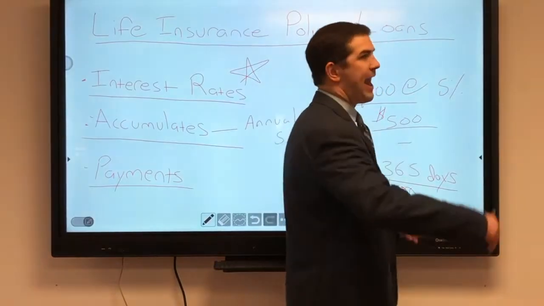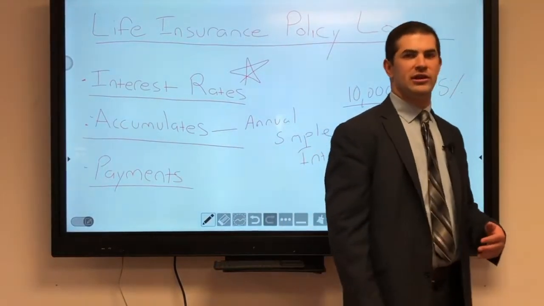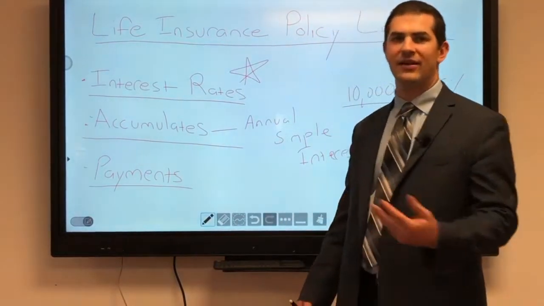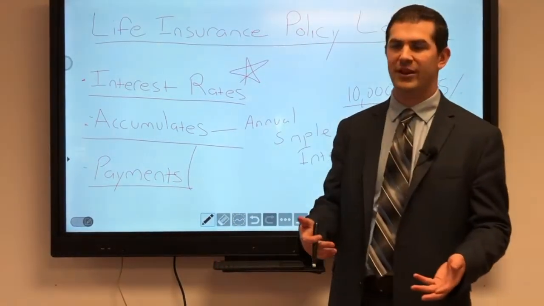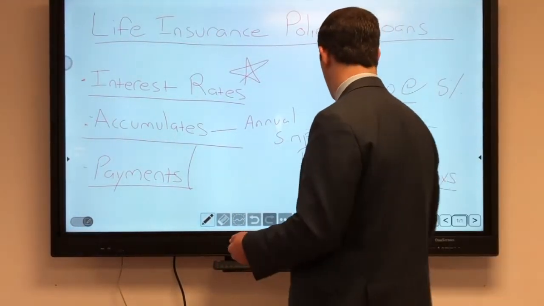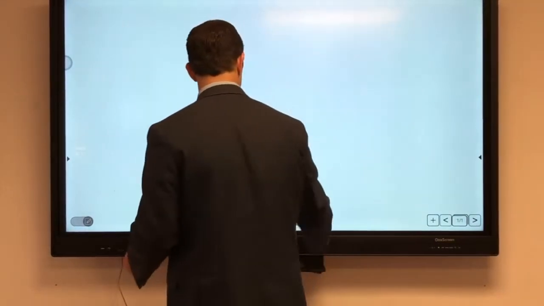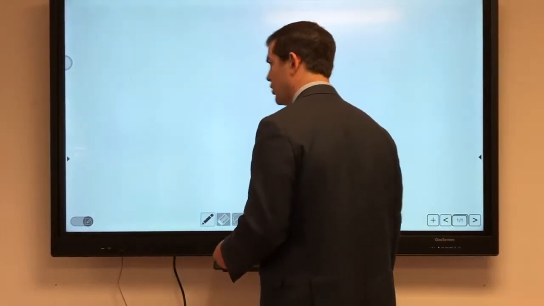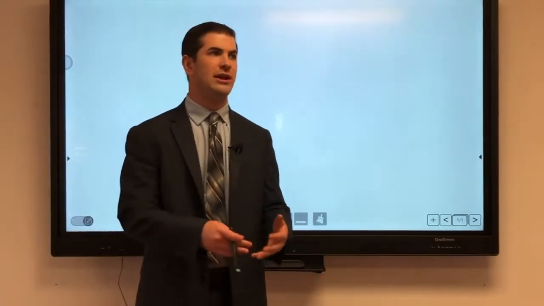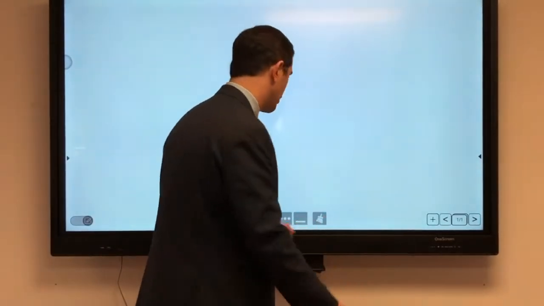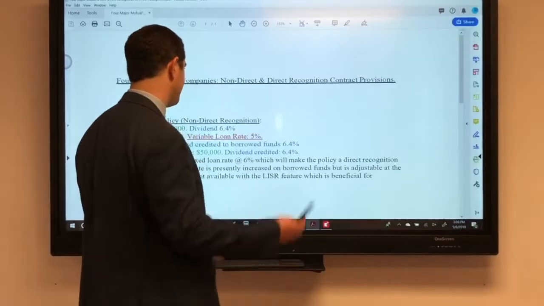So if we pay any of that down over the course of the year, guess what? We obviously pay less interest. And the payments, while those are optional, we have other videos and content on that, so we're not going to go into detail on this piece. What we're going to focus on here really are the four major mutual companies and the loan interest rates, how they work, because you've got some options here.